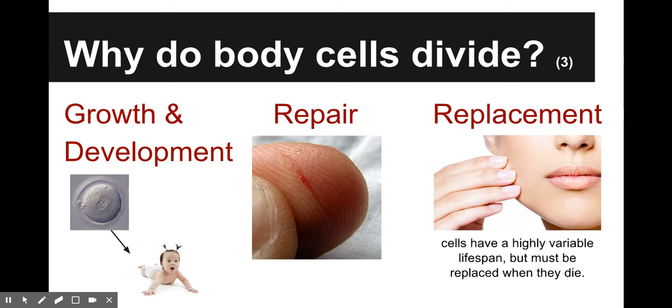And the last one, and this is closely related to repair, is replacement. We're going to look in the cell cycle about how cells have kind of an end date. They do not live forever. Cells do not have the ability to continue going on and on. They eventually are going to die, and in that case, they need to be replaced. The highest rate of replacement that we find in the human body is your skin cells. Your skin cells are constantly sloughing off your body, and then underneath you have a layer of your skin called the dermis that is producing through mitosis brand new cells to replace the ones we're losing constantly.